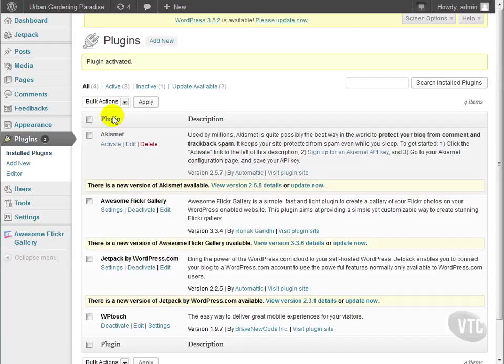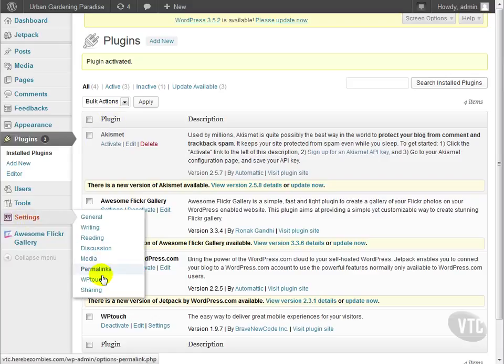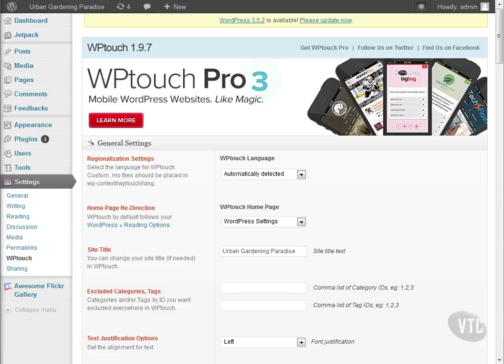As I mentioned earlier, plugins normally put an entry in the settings menu, so let's look for the settings that we can tweak. And there we go. There's a plethora of changes we can make, including the language used, which page should be loaded first. Note that it does say that WP Touch follows your WP options by default.